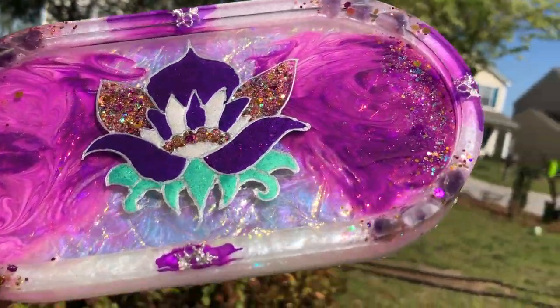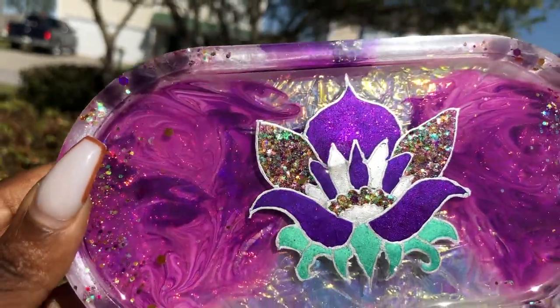This one's going to be for a mini rolling tray. It is absolutely beautiful. We have a lot of stuff going on here.